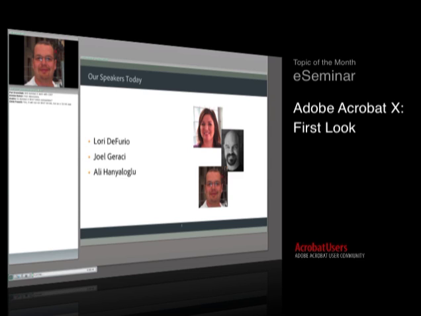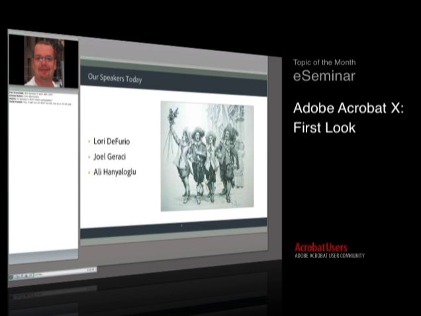Now, between the 3 of us, we like to say we have something like 35 years of experience with Acrobat. Joel actually was starting to work with PDF and Acrobat before they were PDF and Acrobat, when they were known as Carousel. And Laurie and I have been around since about Acrobat 2 approximately. So put that together and you've got a wealth of knowledge that you are welcome to tap into. Within Adobe though, we are known as the 3 Musketeers. I'll leave to you who D'Artagnan might be. But let me tell you, Joel in 17th century French fashions looks fantastic, and he has been seen wearing a powdered wig on occasion. So I think that's a very fetching picture to describe us all.